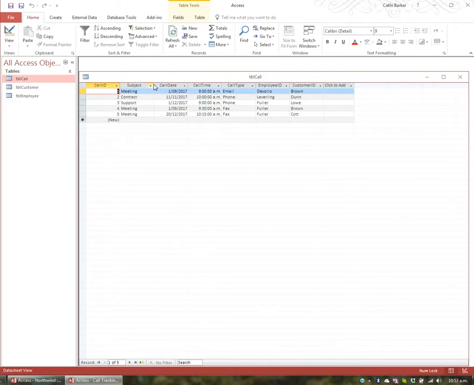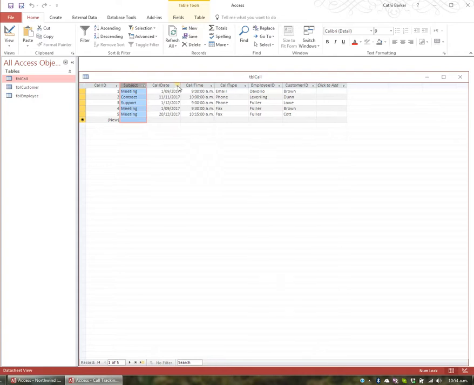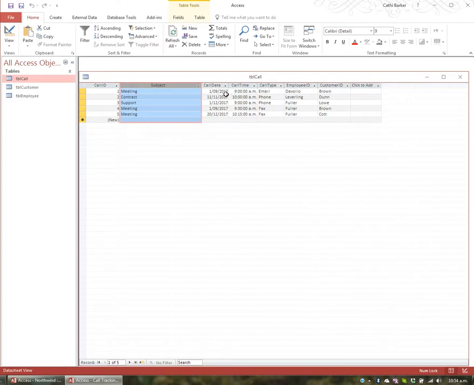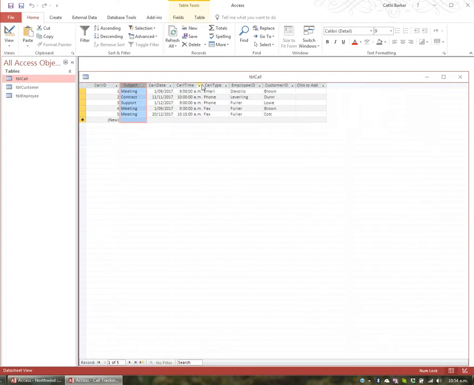You may want to double click the line between two column headings. Oops. And that will allow you, with this mouse pointer here, to best fit the width of each column. Now this sometimes makes the difference between being able to see all the columns on one screen, being able to print everything, etc. You can drag if you wish to widen a column, but you can also double click to best fit a column.